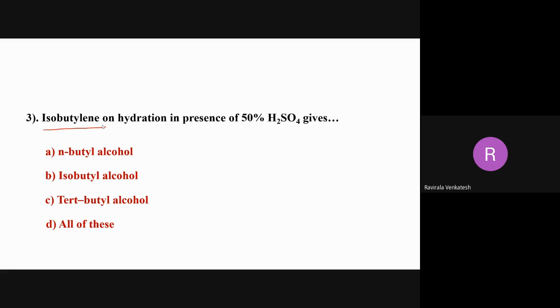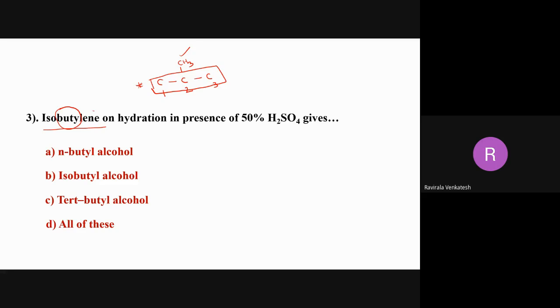Now what is isobutylene? How to make isobutylene? First, iso means which carbon must have a methyl group? The second carbon must have a methyl group. Now iso is completed. Now butylene, the total carbons must be 4. Iso means on the second carbon put a methyl group and the remaining carbons must be in a straight chain. That is the compulsory rule. Here the total number, including this methyl, is 4.